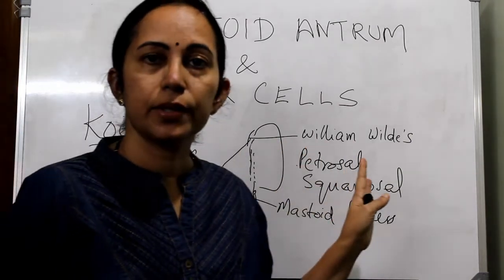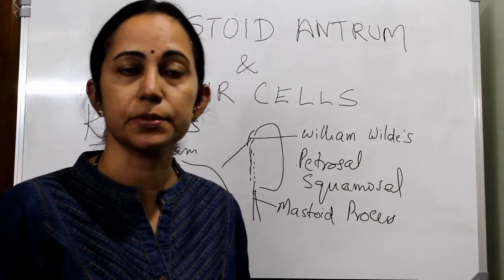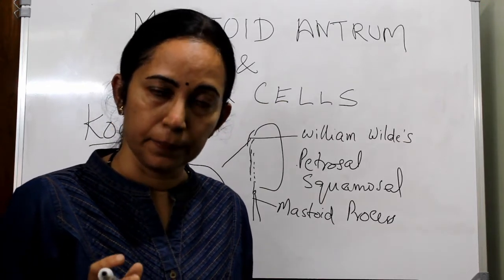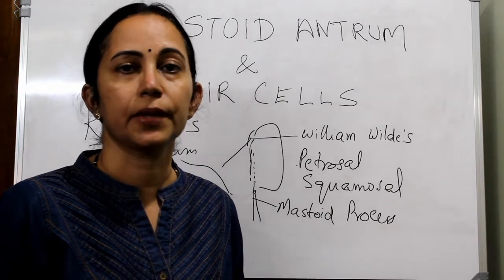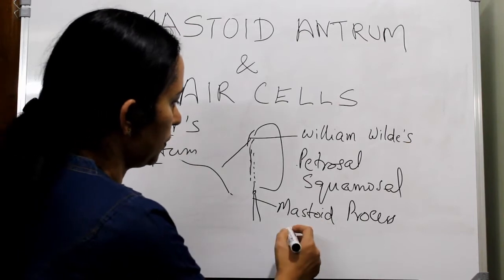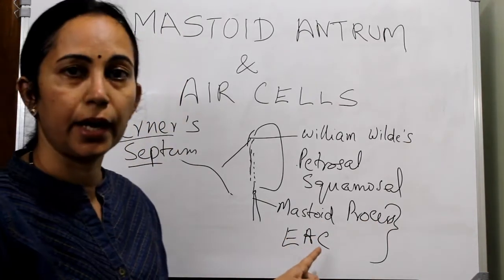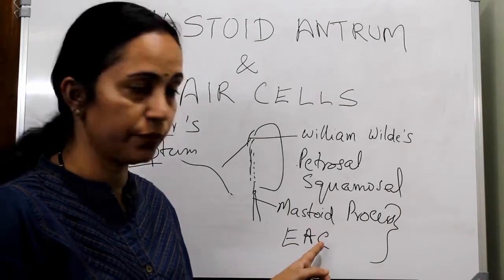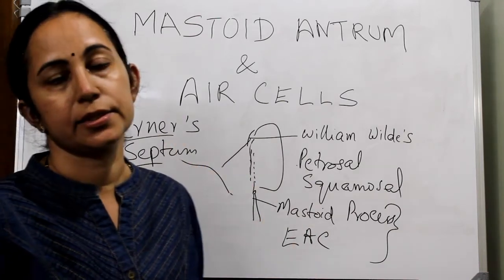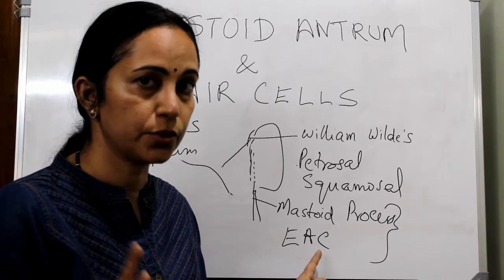And only the mastoid process is absent at birth. The mastoid antrum is present at birth. So all the structures of the ear are present or formed at birth except the external auditory canal and the mastoid process. They are not fully formed at birth, and all other structures are fully formed at birth. The external auditory canal is not absent, mind you, it is not fully formed at birth.